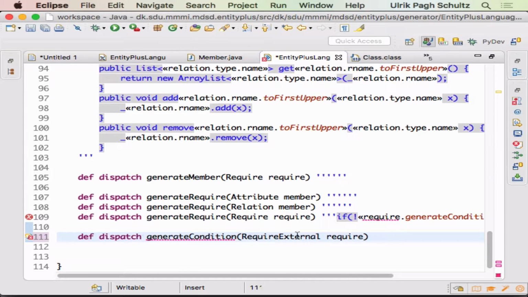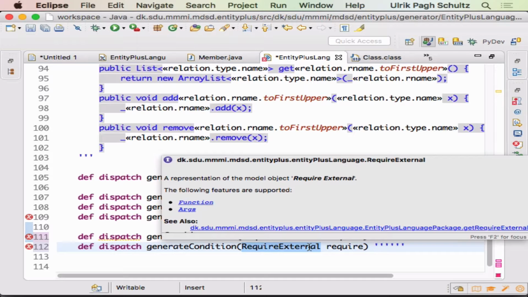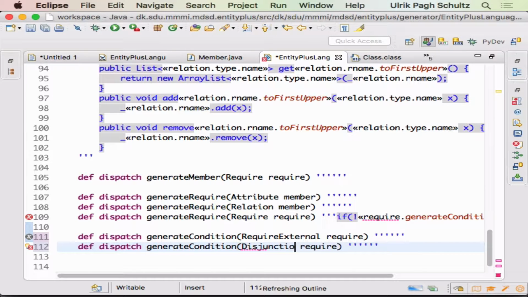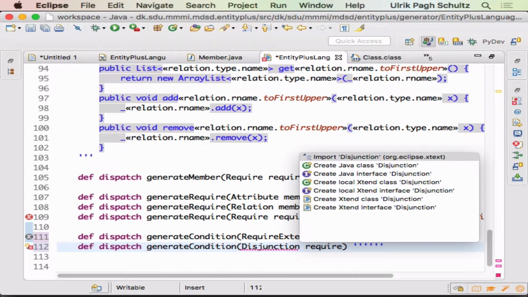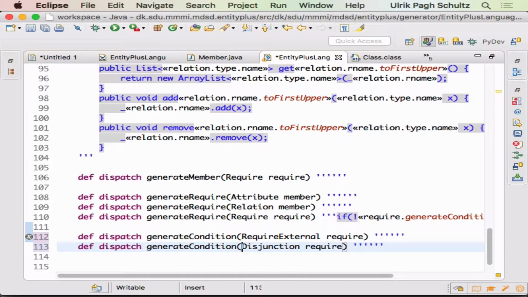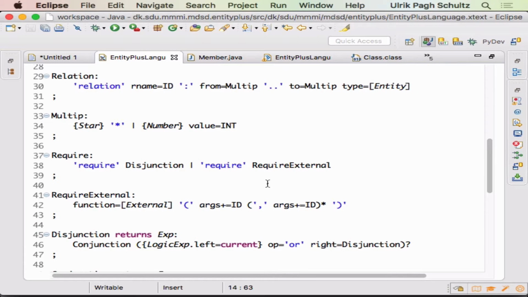Again, I have to, let me just check that this is in fact, yeah, okay, good. And this junction. Okay, now the thing is, the require here has two possibilities, disjunction or require external.